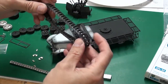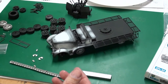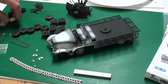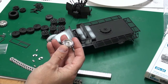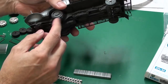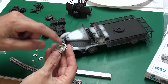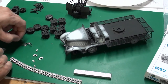I chose the Friul tracks over the vinyl tracks that came with the kit — I probably could have done fine with the vinyl tracks, but I wanted to try out Friul. I had bought Friul before for a Tiger but hadn't done that build yet. The Friul set also came with drive sprockets, which I thought was kind of cool. I'm not sure if I'm going to need them — basically I take the poly cap and use these in place of the ones that came with the kit.